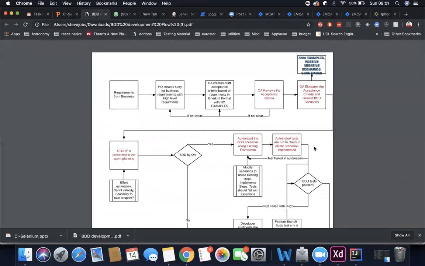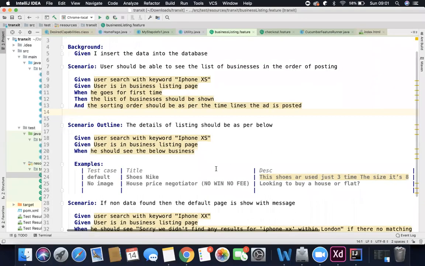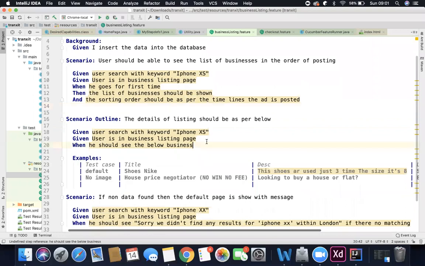Sir, for the second scenario, there should be a link between the examples and the steps, right? Oh yeah, good question. Using business, you should show the below. Yeah, I said below, right?